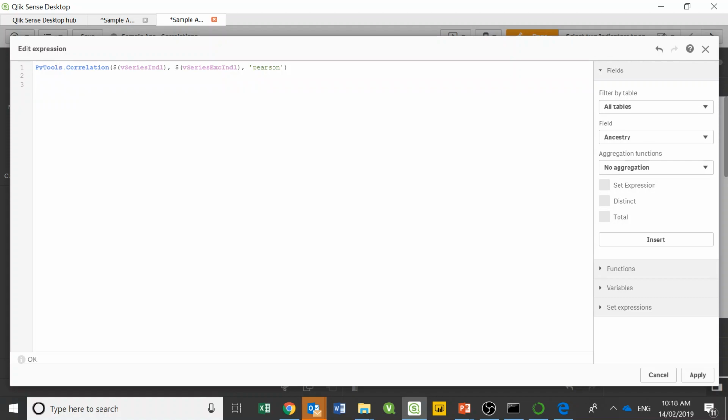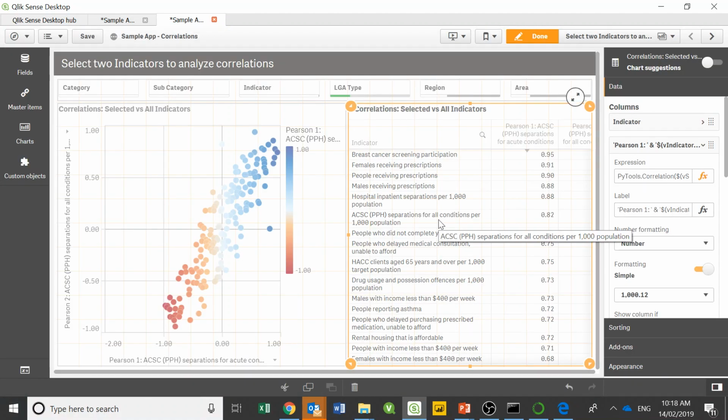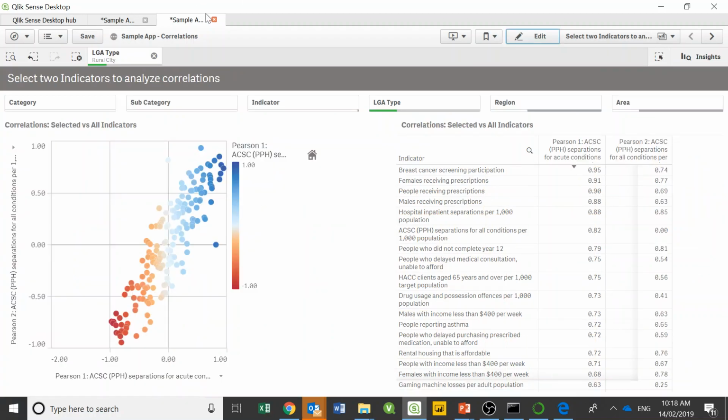Okay, so that's usually the type of expression that you'd see here, but in this case, because it's connected to Python using this API, they're calling something called PyTools. They're running a correlation defined function that comes from Python. It's pulling across a couple of variables and it's telling it to do a Pearson type correlation. There are different types of correlations that you can use, but it's using the Pearson one in this state here, but that's how it's done. There's nothing for you to actually change in terms of the load script. It's all on the measures end or expressions end, if you want to call it that, okay? So that's the correlations one.